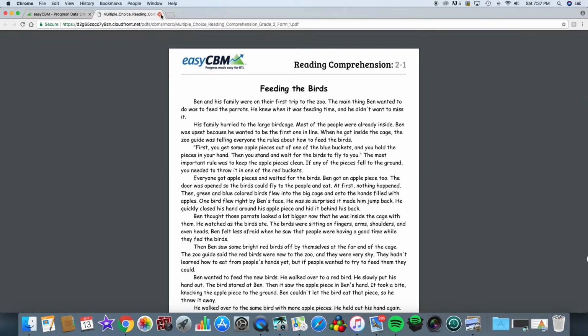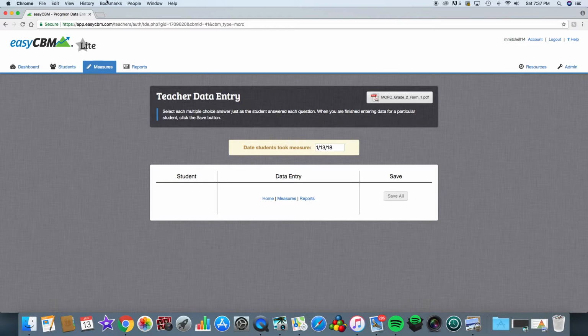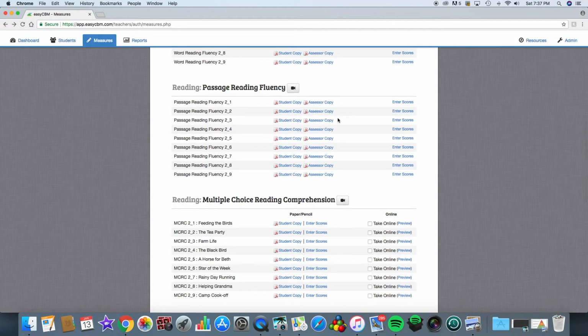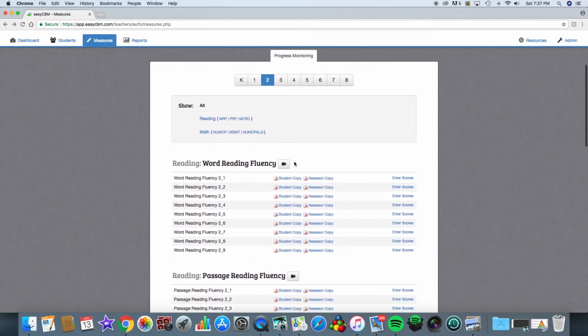And you can either enter the score on the actual site or you can do it on the progress monitoring sheet. You're going to have to do it on the progress monitoring sheet anyway, so you may as well do it like that. But if you have an account and you want to have a backup, then this is a great opportunity to do that.